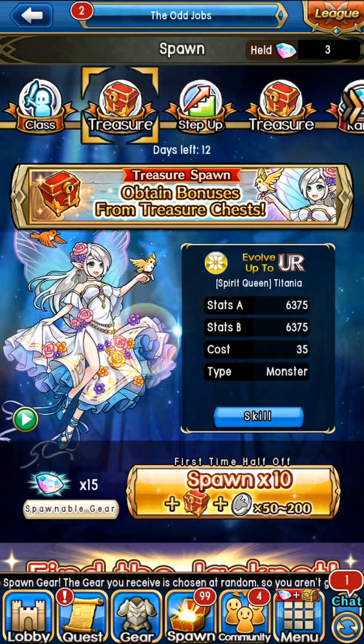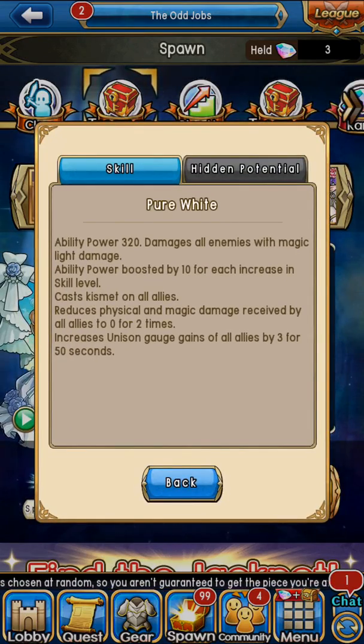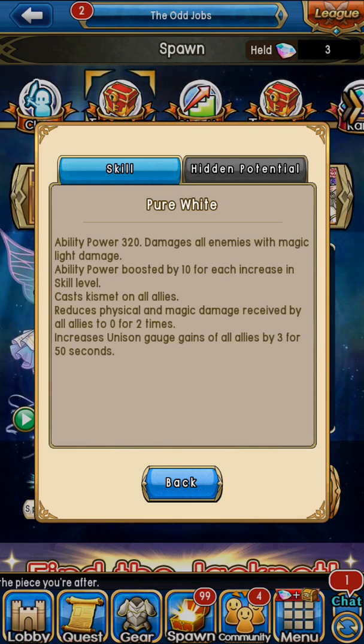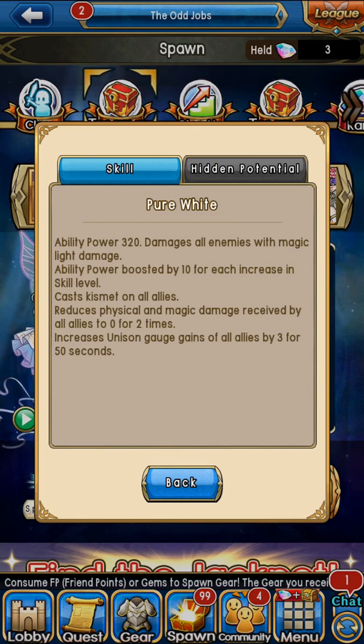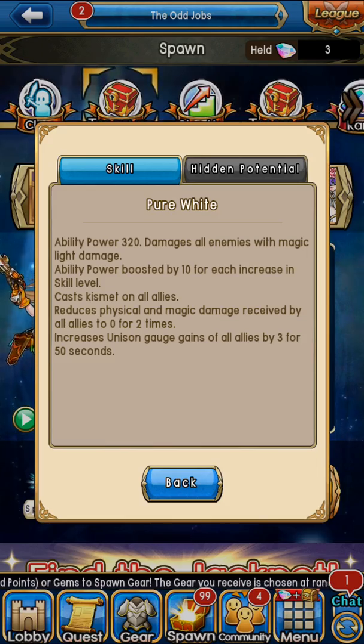And then they also are missing, okay, she's right there, Yuria can be useful as well. She casts Kismet on all allies, so she turns all those debuffs into buffs, and this works out. This is the only way you can get that regular stat increase. She reduces the physical and magical damage received by all allies to 0 for 2 times. Again, the less damage you take, the more useful it will be.